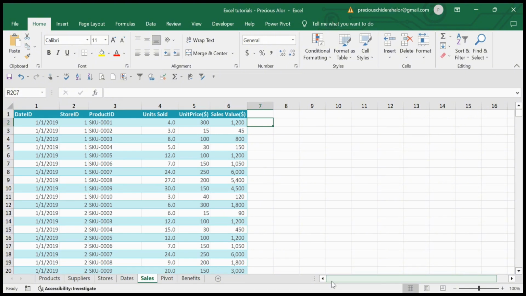Today we are going to talk about a very important function in Excel, which is the IF function. This is a function that you use to make a decision based on the data you have. So if you need to carry out a logical test, such as, is this number 100 greater than 50, or is it less than, or is it equal to, this function will come in very handy. Now let's get right into it.